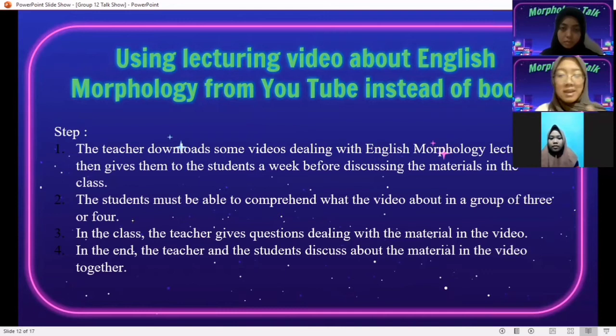And in class, the teacher gives a question dealing with the material in the video. And in the end, the teacher and the students discuss the material in the video together. The use of video is much better than using a book. Using a video gives them a new challenge. They have to struggle to listen to the material from the video.